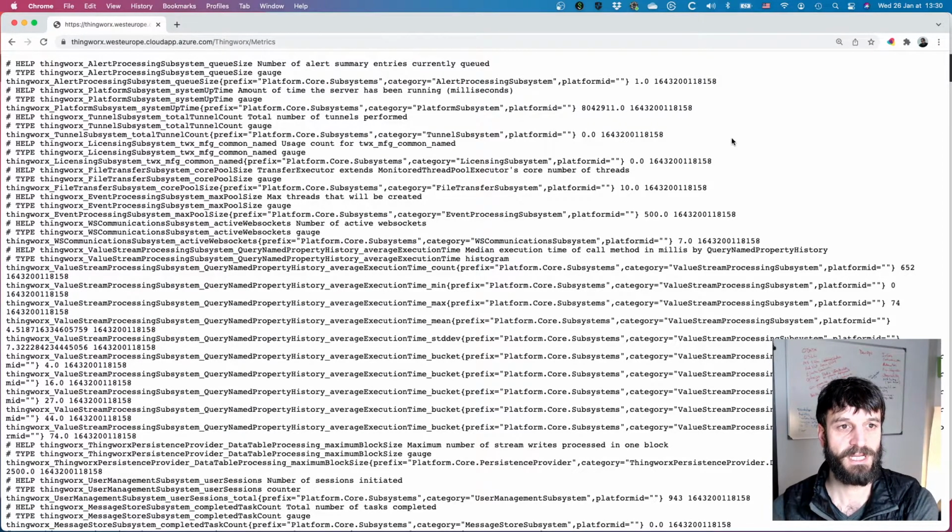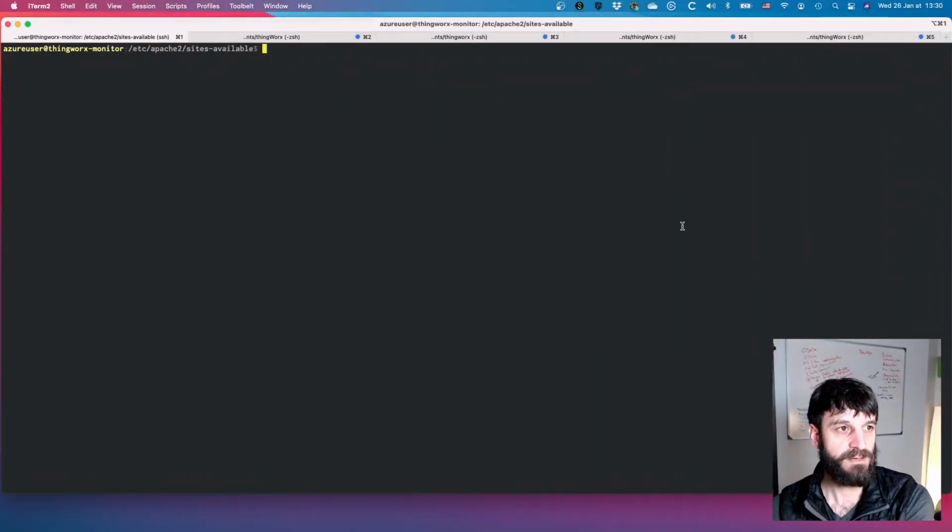You will have to be conscious of the fact that if you're using SSO, you're not going to be able to log in with a normal username, so you might have to do something different. There are some strategies to do that. I haven't tried it yet, but applying an app key to a URL parameter might be a good way to get around that. So we get this scraping in ThingWorx.